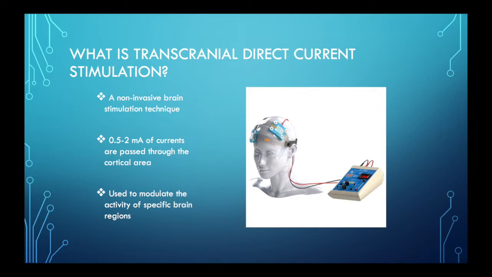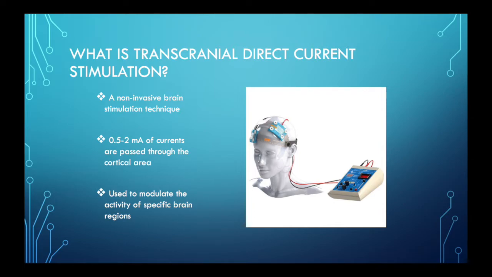So what is transcranial direct current stimulation? TDCS is a neuromodulatory method that distributes low intensity, usually between 0.5 and 2 milliamps, of direct current to cortical areas via the anode and cathode to excite or inhibit spontaneous neuronal activity. It should be noted that TDCS does not directly induce cerebral activity, but rather alters spontaneous brain activity and excitability by subthreshold modulation of neuronal membranes.